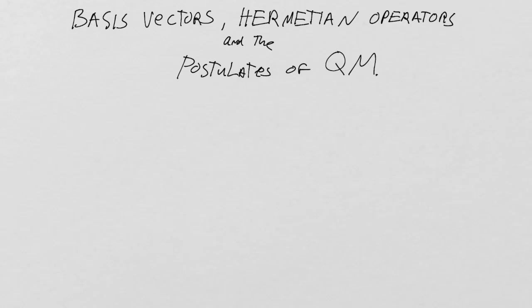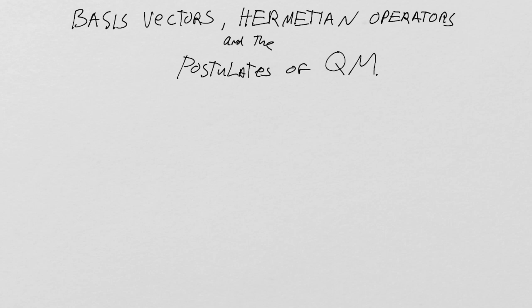All right, so now we are going to move on to the important subject of basis vectors. That is the basis vectors that we always have been talking about, the orthonormal basis vectors of our Ket space, and ergo the bra space by duality. The relationship between basis vectors, Hermitian operators, and the postulates of quantum mechanics really ties all of this together. So this is a really critical lesson for understanding the core formalism of quantum mechanics, but we're not going to solve any big problems with it since this is all about formalism.